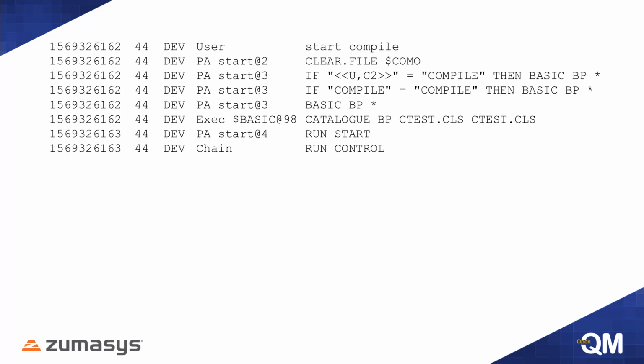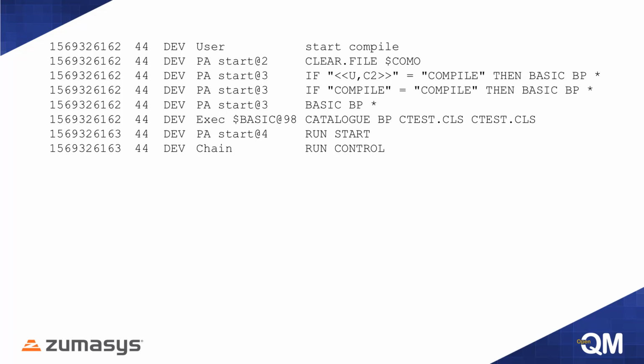And just looking quickly at the examples here, the user is where the user actually typed the command. And there to the right, we can see what the command was that he typed, start compile. A PA in the column where it came from says it's come from a paragraph, and it tells us the name of the paragraph and the line number within that paragraph where it came from. Going on down, there's an example of exec, which is a BASIC program performing an execute, and it tells us which program and what line number within that program. And then finally, the last one here is a chain statement, chaining from one program to another, and there are other examples available which will appear in the documentation.